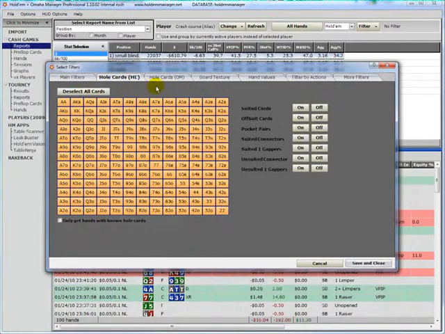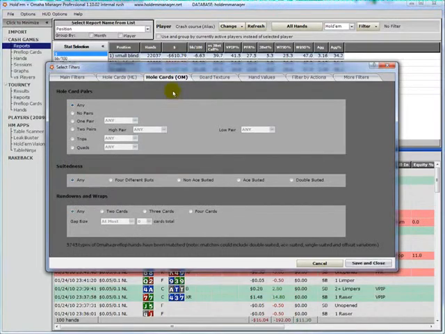The next one is hole cards here, and if you're going to use any of these, like let's say you wanted to select your Jack 7 suited hands, just deselect all the cards first, and we said Jack 7, right? And that's right here, Jack 7 suited. The other neat thing about this is that there's quick filters over here, so you can just click these to quickly see, like, all your pocket pairs. Like if you just wanted to look at 2s through 9s, just deselect these other ones and then click save and close. And then that'll bring back all the pocket pairs 2s through 9s in the reports.